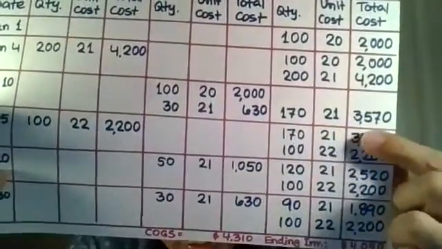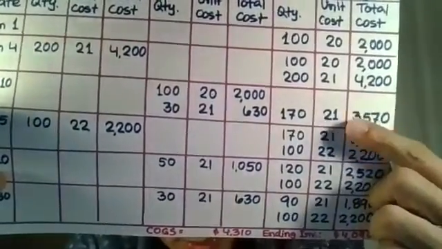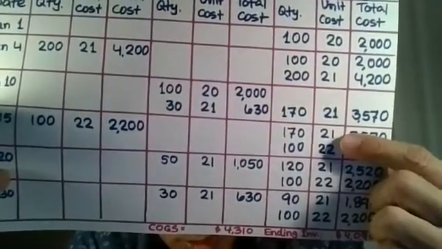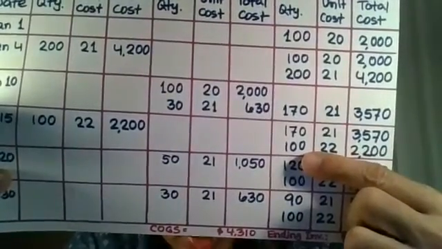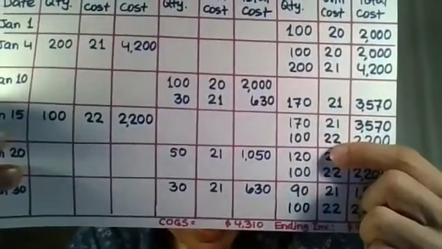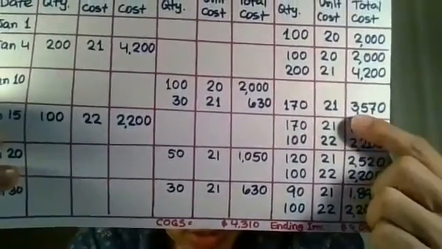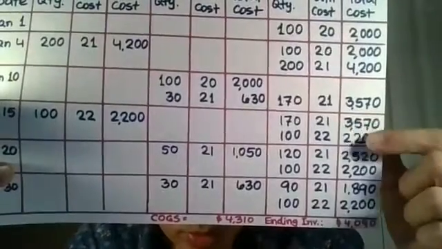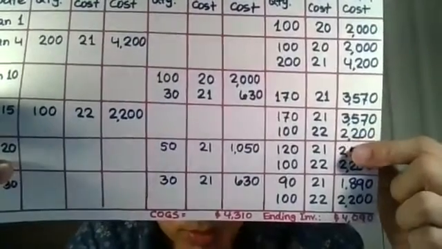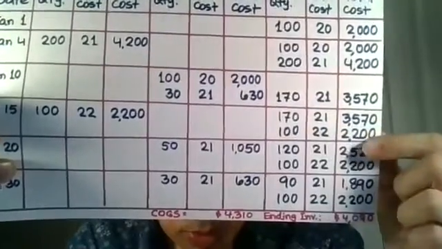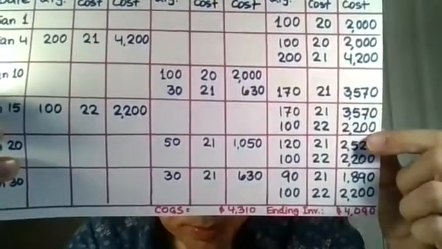You have 170 already from the previous stock, 170 units at $21. And then you have now some newest ones, 100 units at $22. So that's your total closing stock. If you were to do a closing stock valuation today, then I would add just these two numbers. So that's my cost of closing stock. A total of 270 units, and this would be the cost of it.